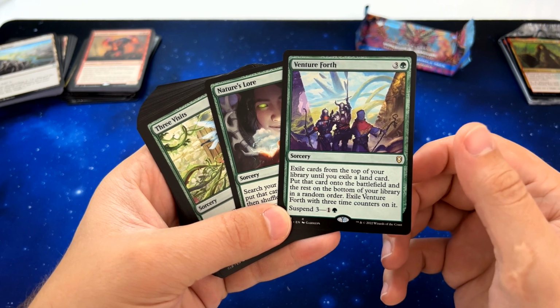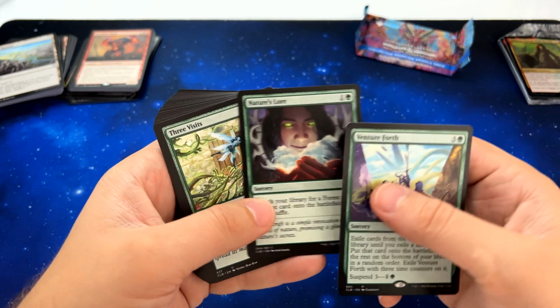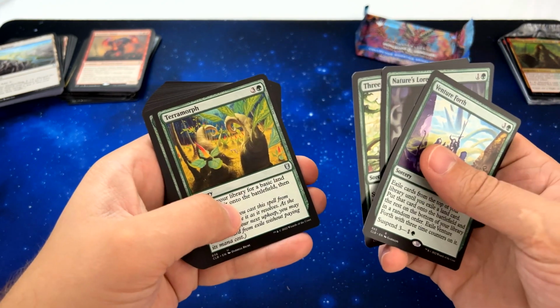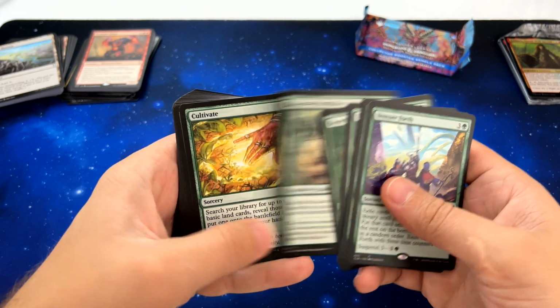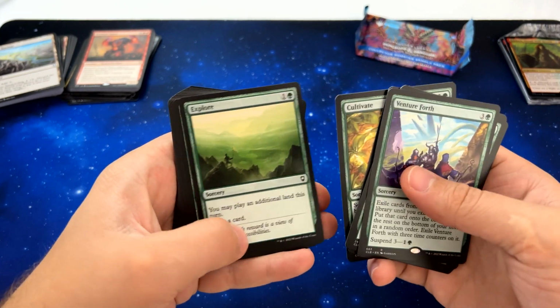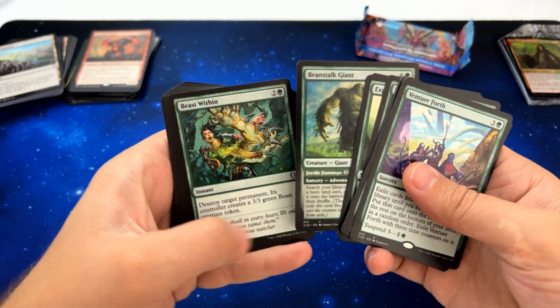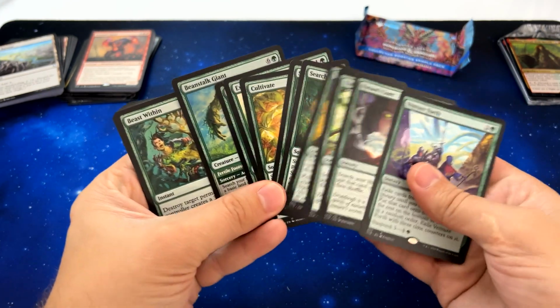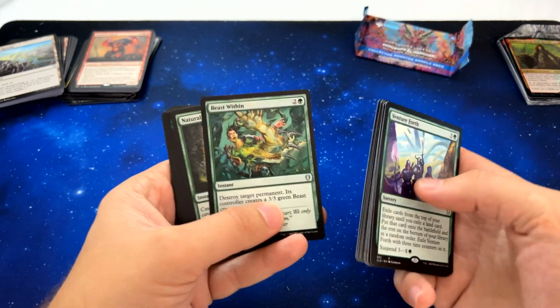and Exile venture forth with 3 more time counters. So you get to do it again later. We have Nature's Law, 3 Visits, Terramorph, Search for Tomorrow, Steve. We have Cultivate, Explore, Kodama's Reach, Beanstalk Giant. Those are all cards that will allow you to fetch and go and get lands. Some of them specifically forests.